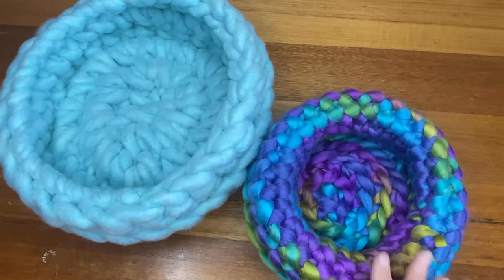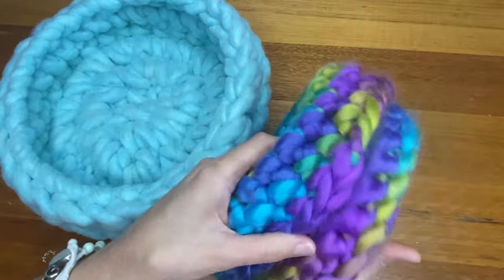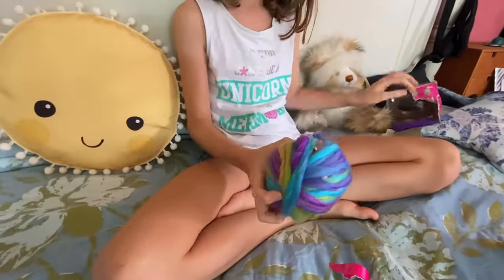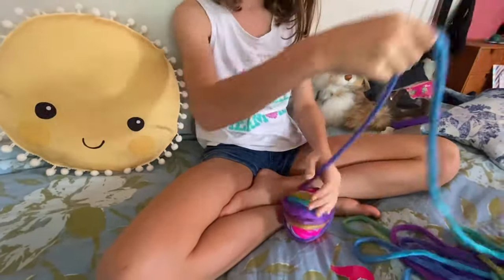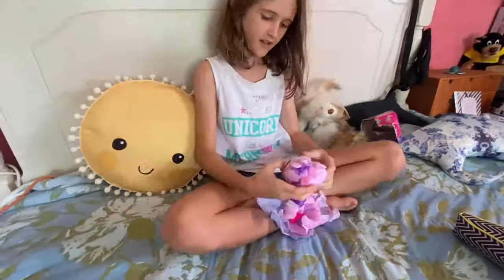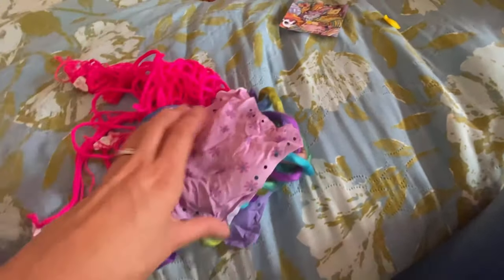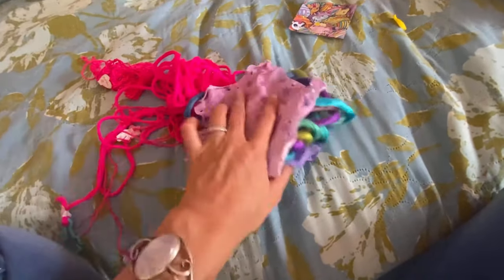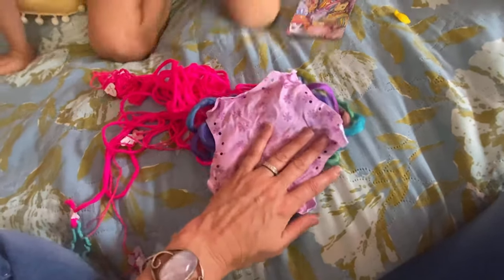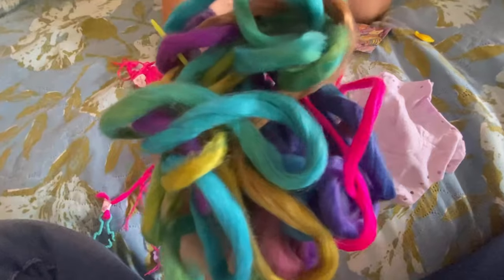Hi crafters, today I'd like to show you how to make these super simple baskets out of chunky wool. My daughter received this toy with this beautiful wool, and what they wanted us to do was to stuff it on the inside of some pillows. And I was like, yeah, no, I'm not putting that in there. That's such a waste. I've got plenty of white stuffing that can go on the inside of that. We need to make something beautiful out of this.